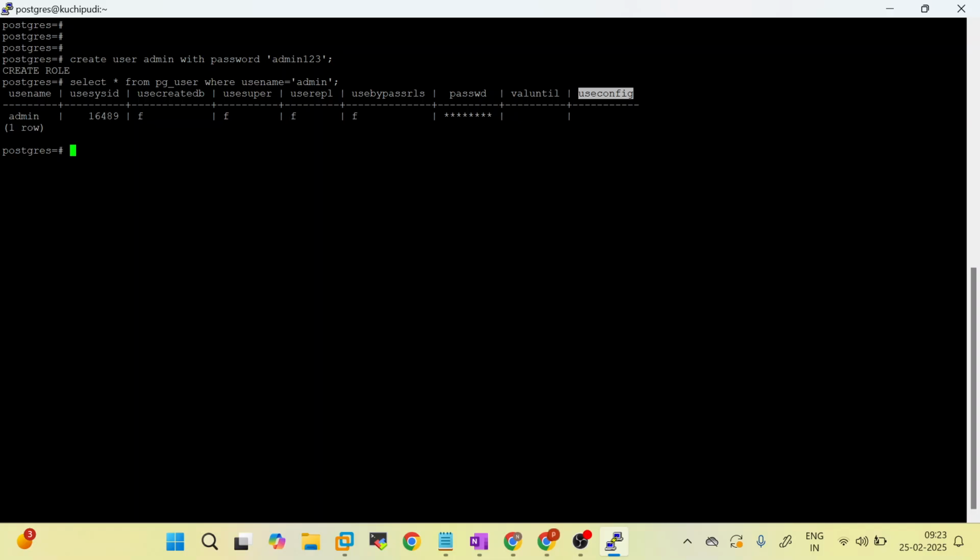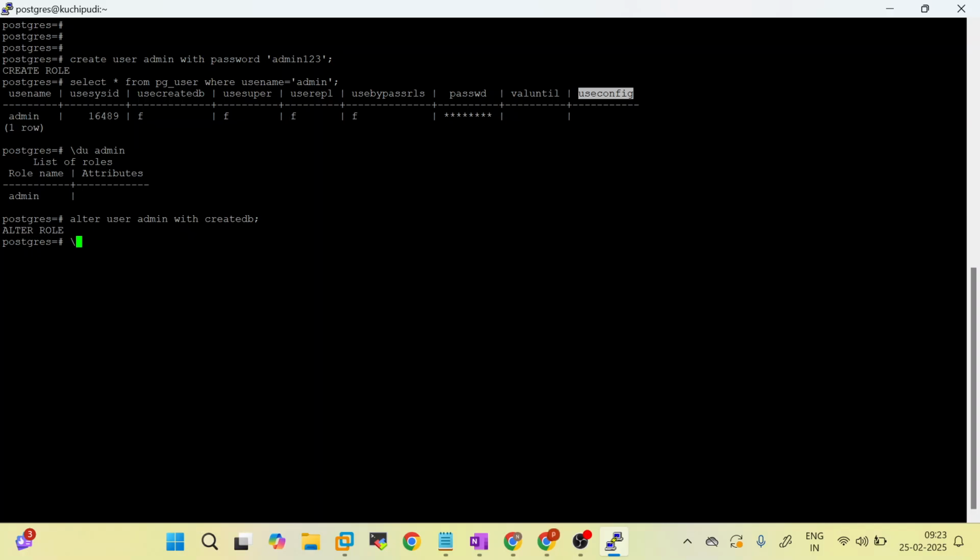So let's say I have created a user called admin. Does admin have any privilege? No. So if someone asks you that such and such user should have a create db privilege, how will you do it? ALTER USER admin WITH CREATEDB. As I said, when you do not specify any options while creating a user, by default it is no createdb, no replication, no superuser, and valid until will be infinity. The password will never expire.